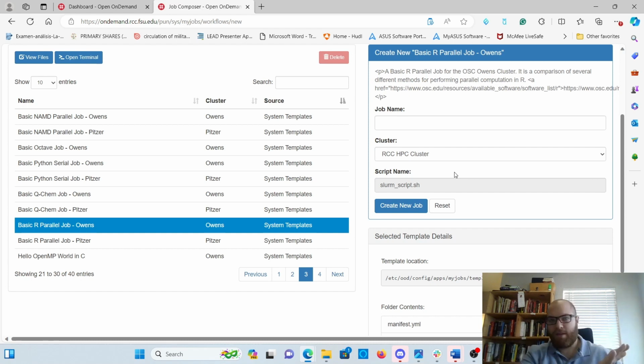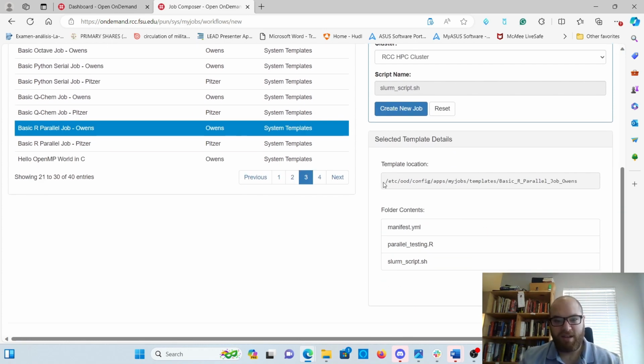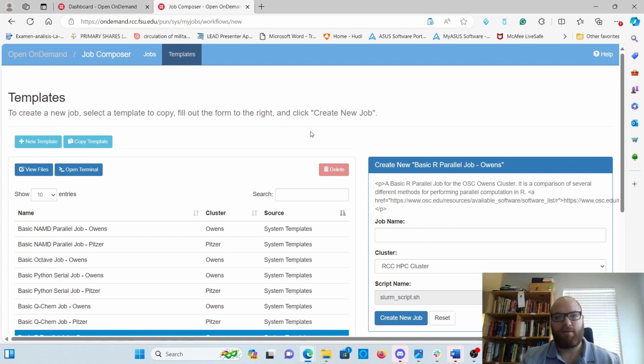So we remember if you've done the module 2 for the terminal, you understand what a script is and what you need to write in it, right? And once you do all this, you would have used a template, right? And then at the end you can simply fill out the form and then click create a new job here at the end. Okay, so we got all that for the templates.